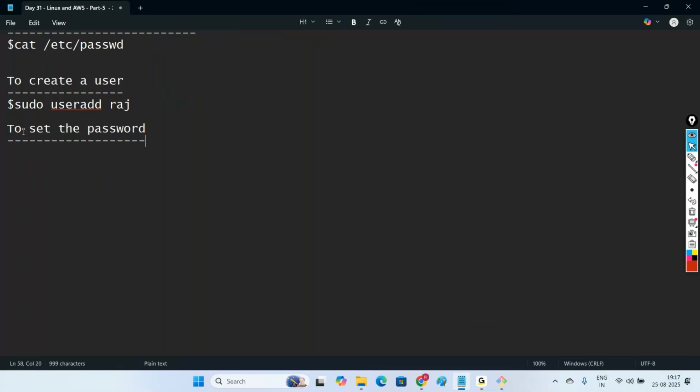In order to set the password, we have to use the command $sudo passwd. See the command passwd, and go with the username. Then it will ask you for a new password. I'm going with Raj123, and it will ask you to retype the password. I'm providing the password once again.